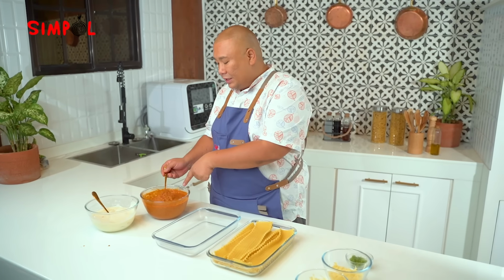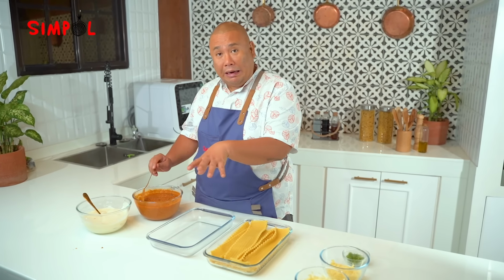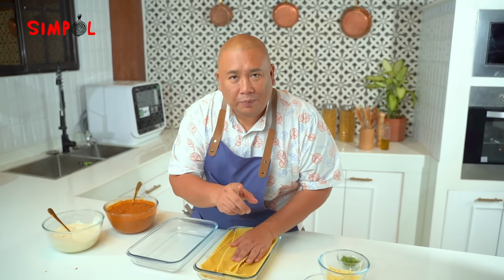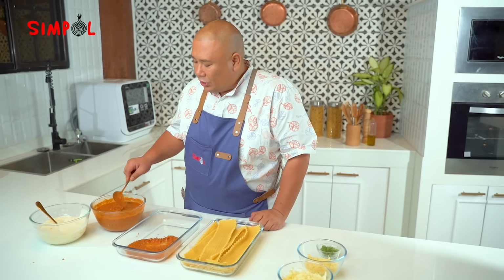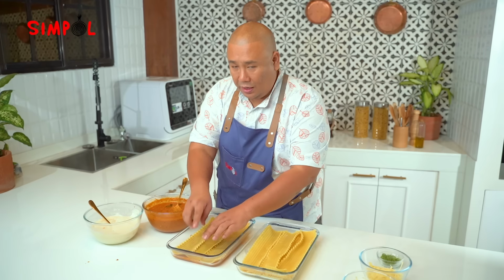Kaya yung sauce natin is a little bit, di ba? Saucy pa siya, hindi siya dry. Hindi siya parang giniling lang siya na may tomato. But it's a bit saucy because we want our noodles to absorb the moisture. Kaya this one will cook the noodles. Add. Yan, we'll make our bed of meat sauce noodles. Yan, very nice. Oh, layer one.